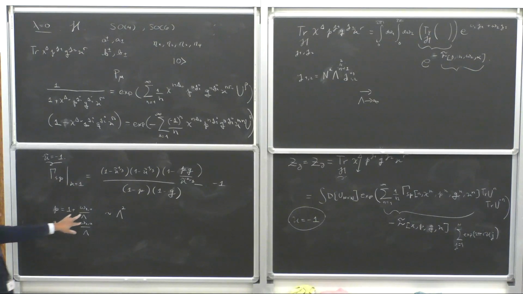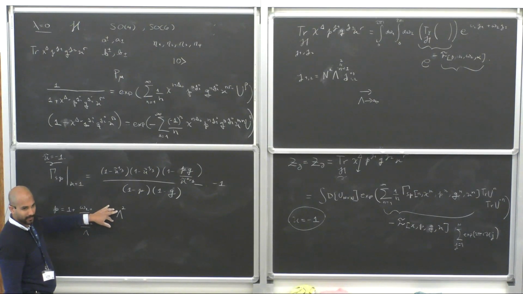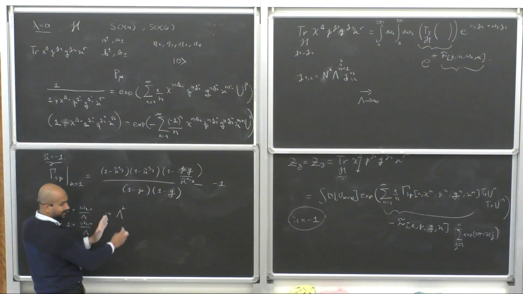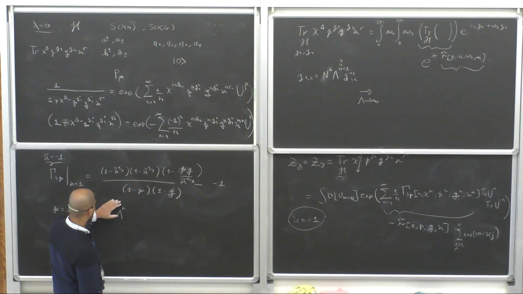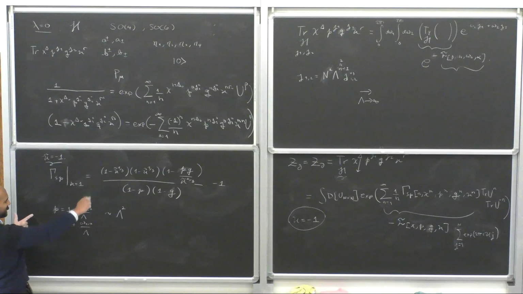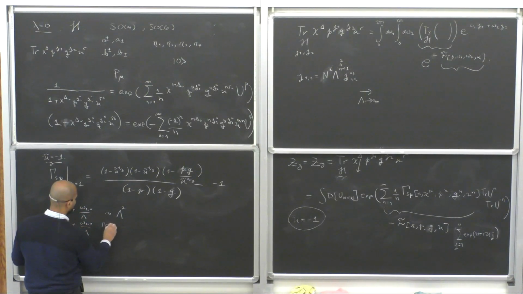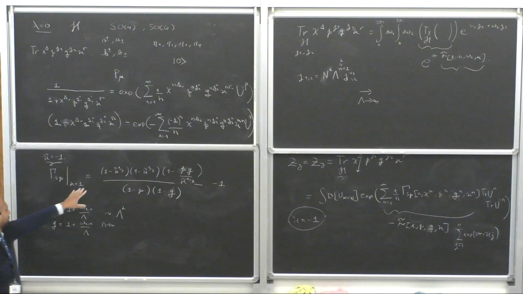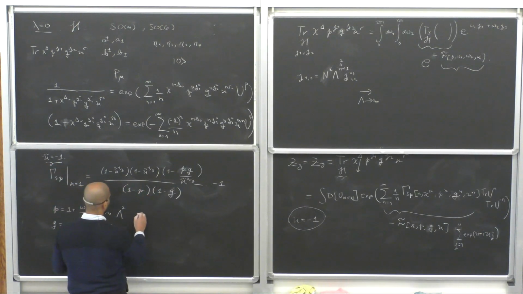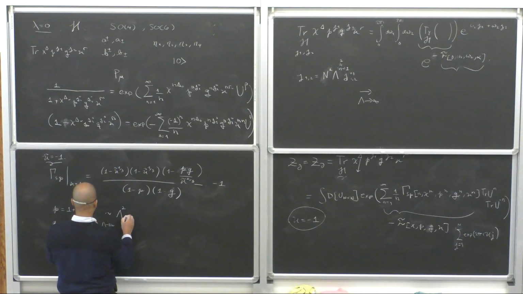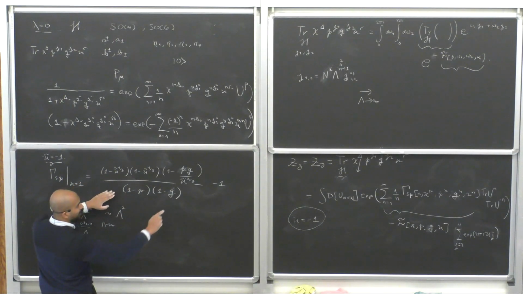For all of them, the growth would always be lambda squared. But the overall coefficient will be different. It would depend on which root of unity you are considering. So the leading coefficient comes from that. Let us see what this lambda squared coefficient is. When I take p and q to this at leading order, at lambda going to infinity, just take the product of this and use the fact that u tilde is equal to minus one. This is a cubic root of one. But now you have sums. So I don't want this, but I want that.